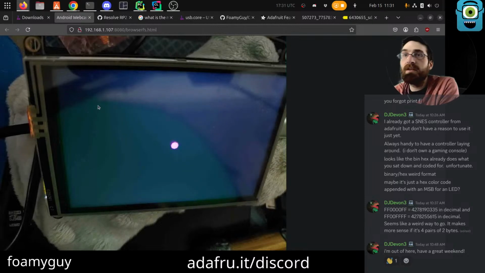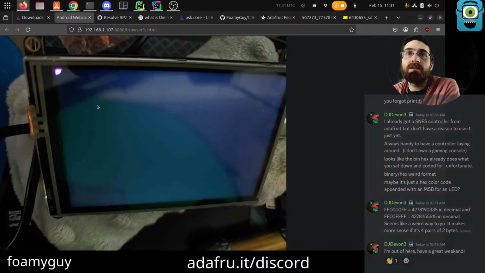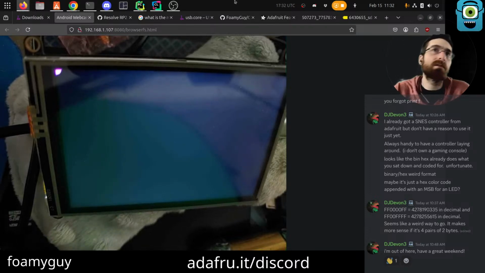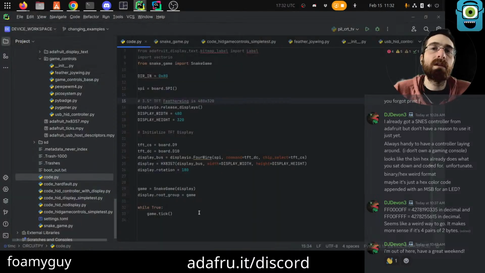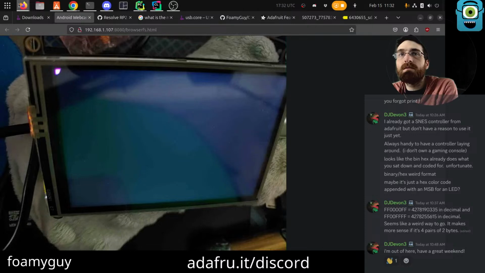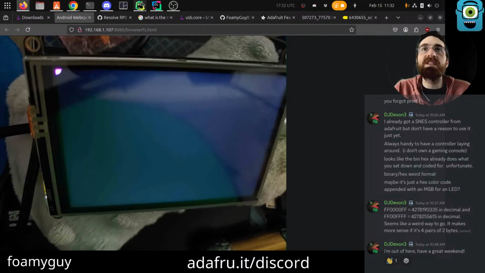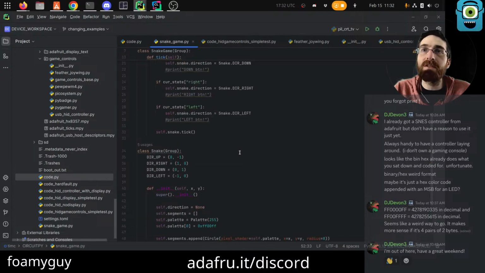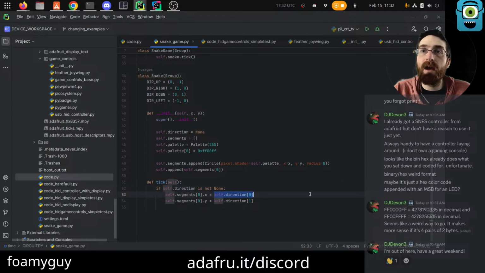Okay, so we have no direction at first. We're just in the middle, hanging out. If I press... So, like, I can kind of sort of move it sort of a little. But we obviously jumped all the way to the corner. And it's also not, like, working right. Let's start by just slowing it down, because I suspect it might have gone really fast. Nope. Okay, I think I'm not updating by the direction. Instead, I'm setting it at the direction as though they are absolute points. Yeah. Okay, we don't want that.